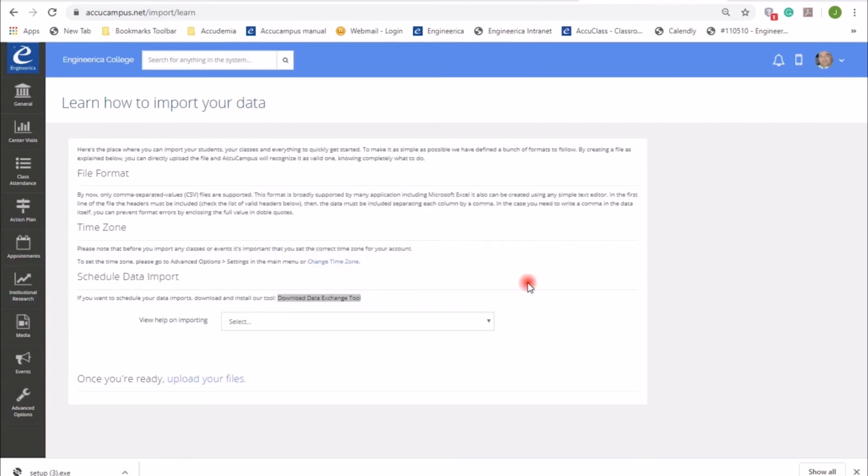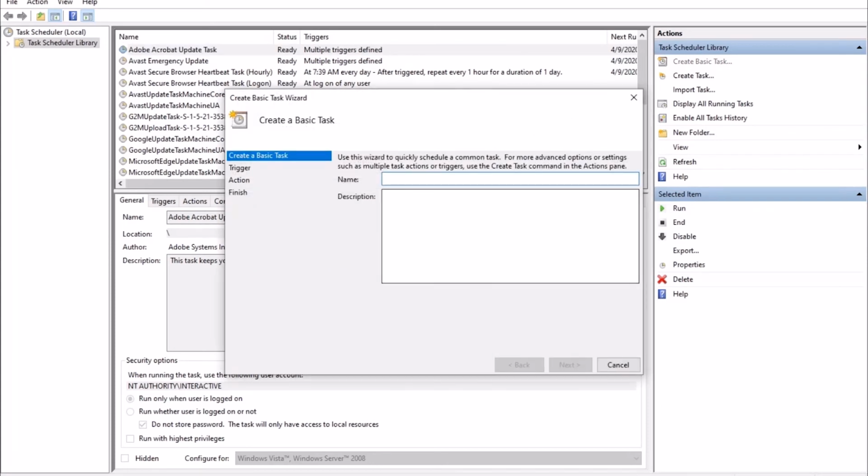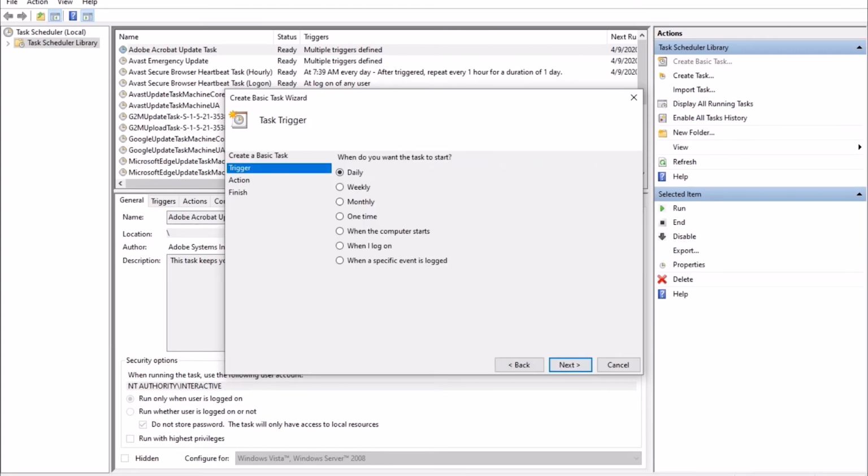And now we're going to open Windows Scheduler and we are going to create a new schedule, a basic task. We're going to hit Next. I want to create this daily. You can do daily, weekly, monthly, all these options that you see here.